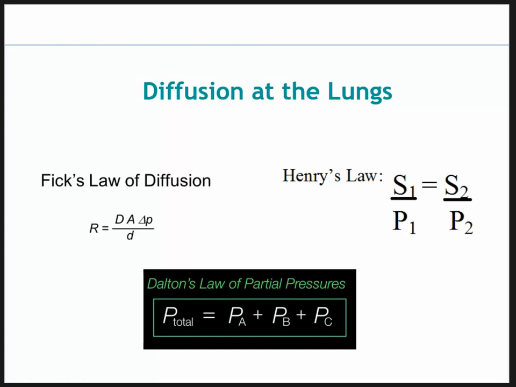All right, let's move on to diffusion at the lungs. This part here, I'd say, is pretty important. We're going to go over multiple different laws. Pulmonary diffusion is basically how well the alveoli are delivering oxygen to and removing CO2, or carbon dioxide, from the blood in the capillaries passing over them. Pulmonary diffusion is described by 3 different laws. We'll talk about Fick's, Henry's, and Dalton's laws.